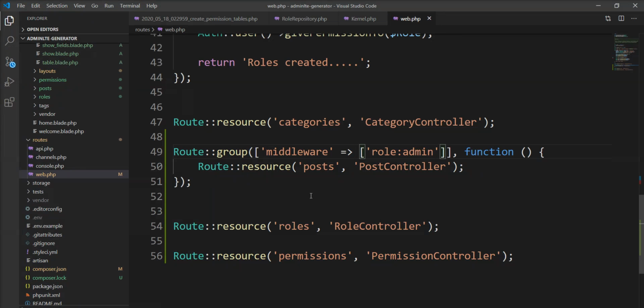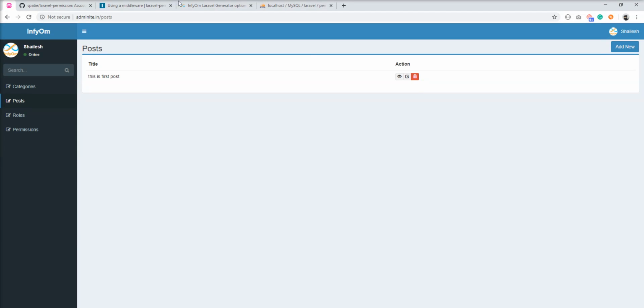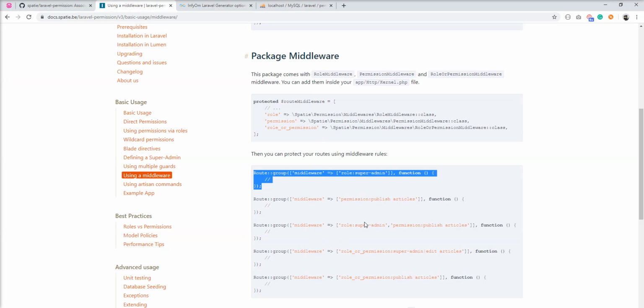So you can check roles and permission here also. You can also specify permission, let's check here.